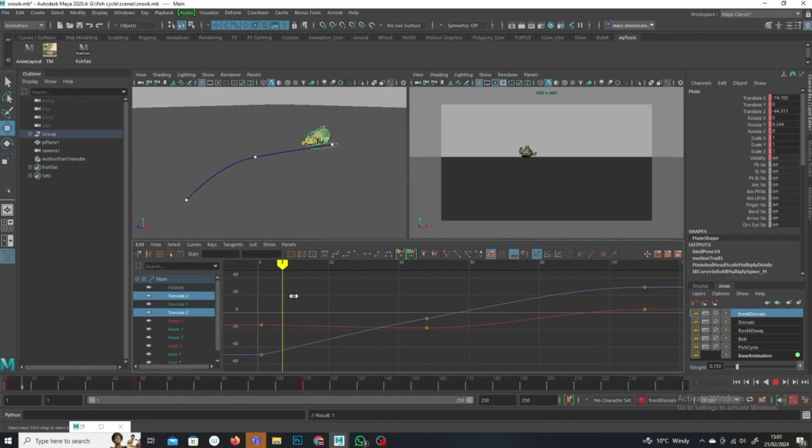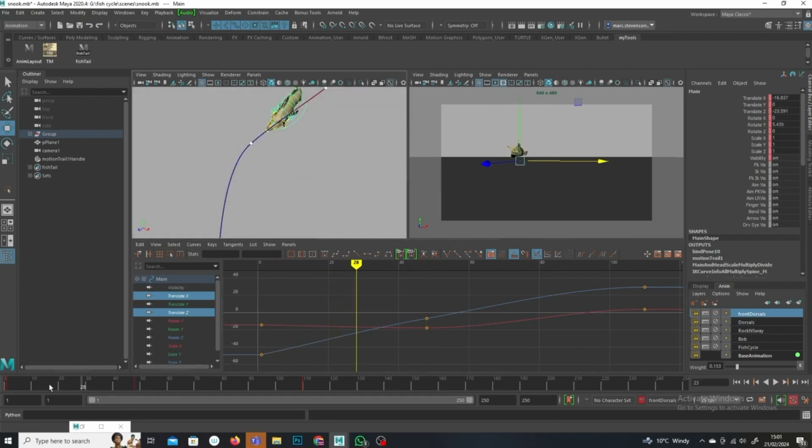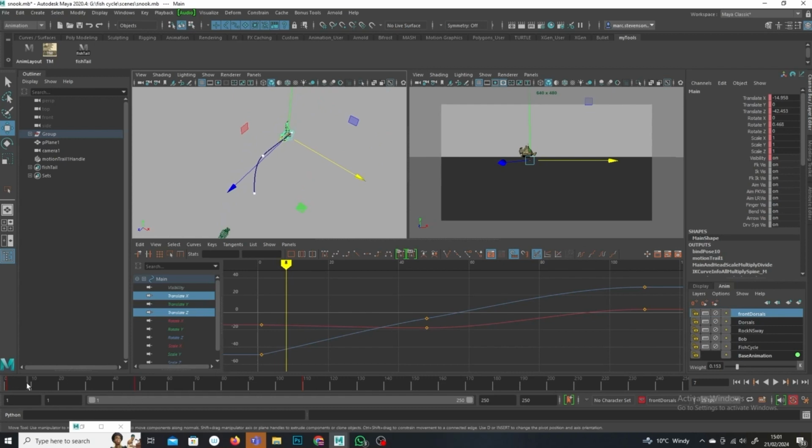Now you'll see this won't look correct because the fish is kind of going like this. I think it's going like this, going up and round. Yeah, so the body's not really following it. But I'm just going to check out the speed of this, see if the speed's okay. The speed's kind of important.